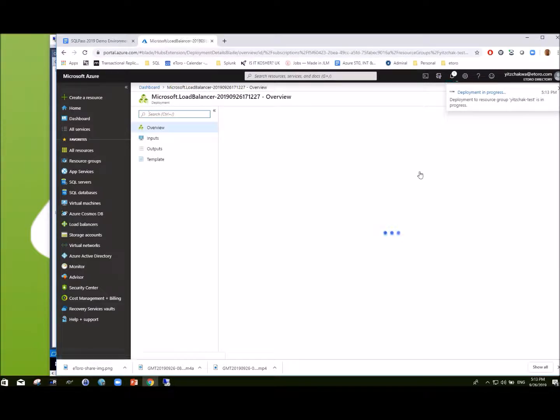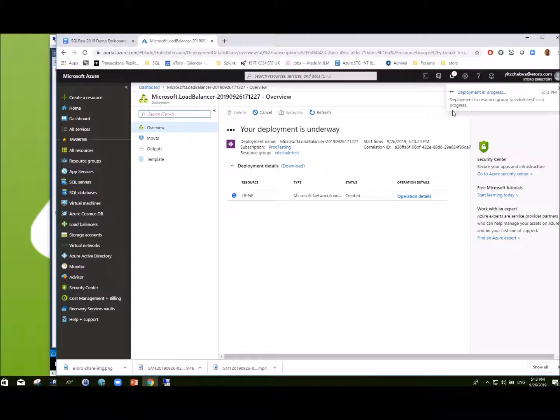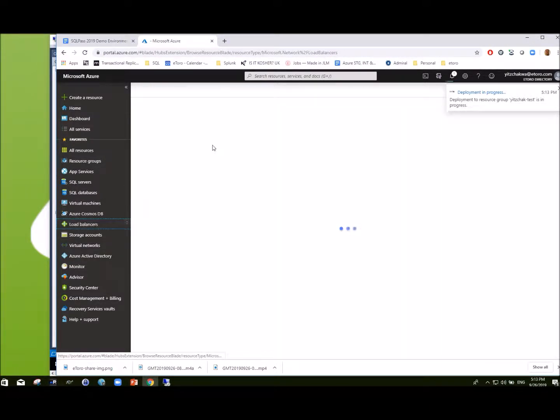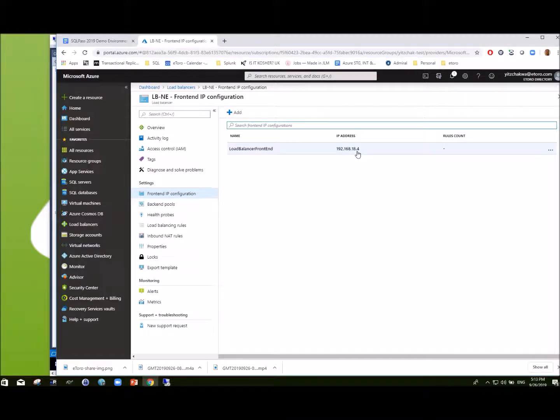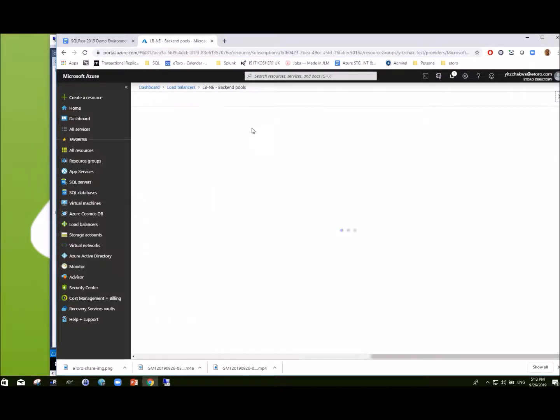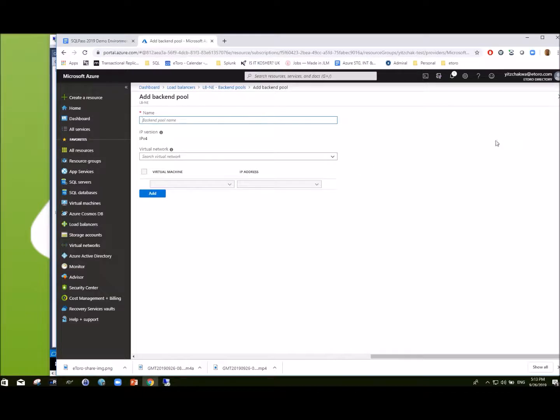So now it's deploying and it's creating me a load balancer. Afterwards I have to go ahead and start to configure the load balancer. We've just given it what's called the front end IP, and then we have to add other configurations. So let's go to our load balancers, and here it appears now. Here I have the front end IP that we allocated, 18.4. Now I need a backend pool. Backend pool is essentially which virtual machines are going to serve this load balancer.